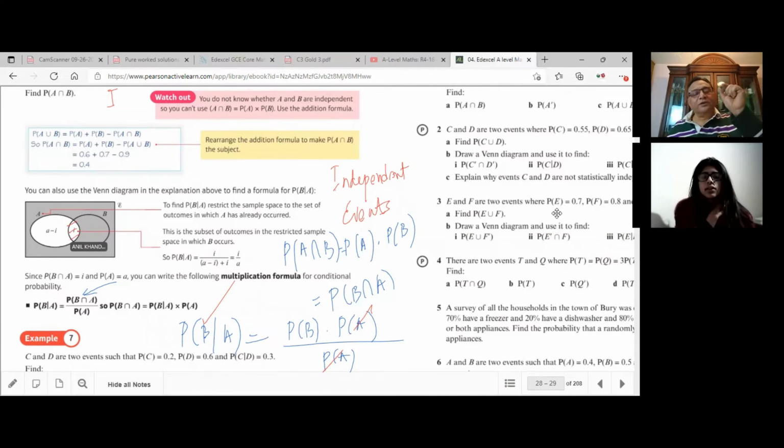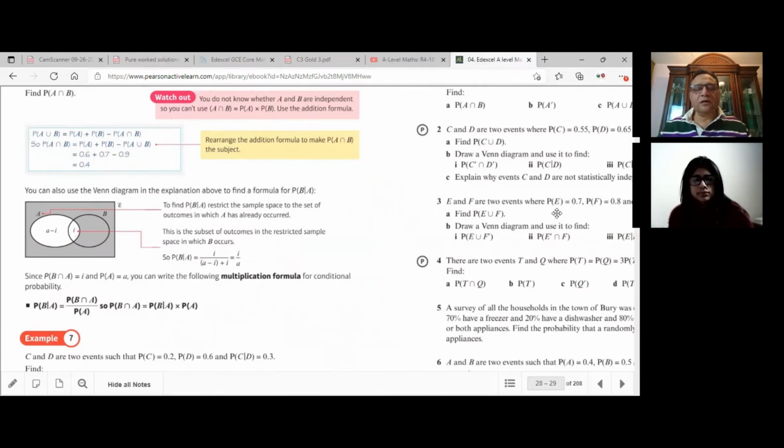But if they're not, then this is a general solution. We are basically looking into the intersection, with the domain being A. You get the idea. So look at it very clearly. The probability of B when A occurred is the intersection of A and B, the common portion which is being shown here, over the restricted domain of what has occurred, which is the probability of A, correct? That becomes a much easier way of remembering or connecting the two things. Is that okay? Clear. Perfect. So now let's move forward.